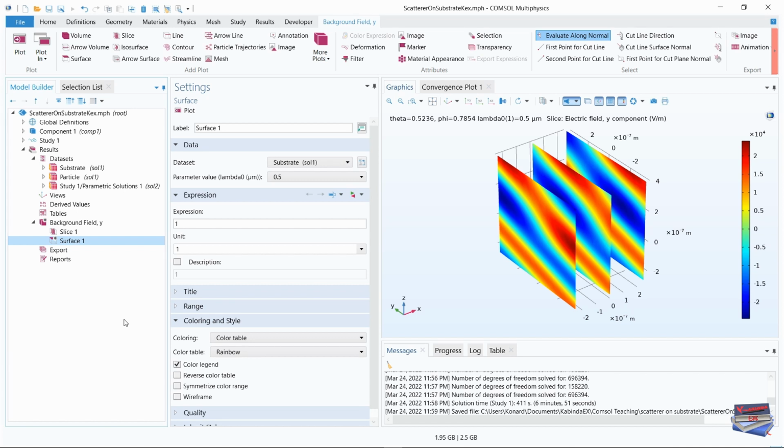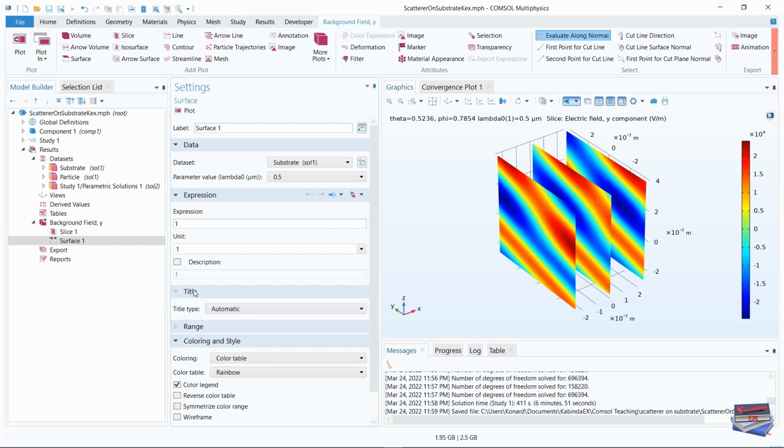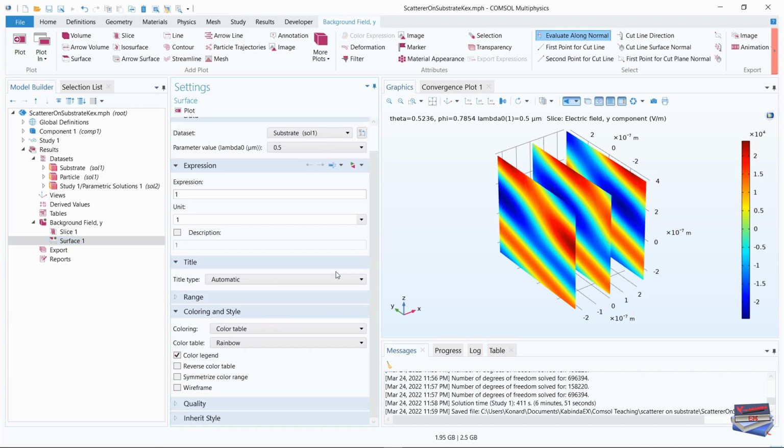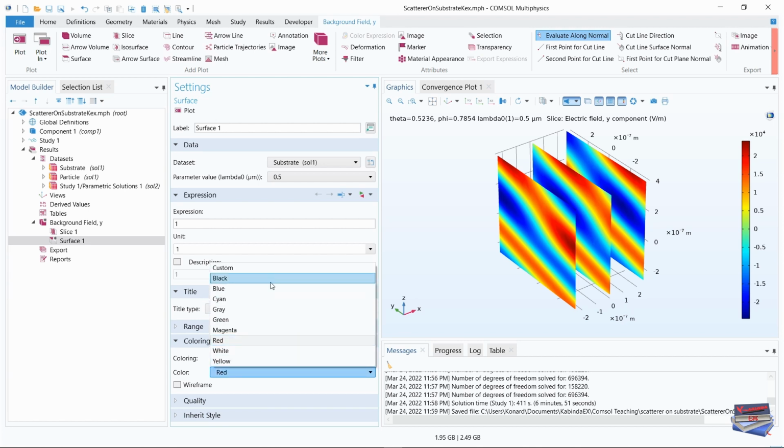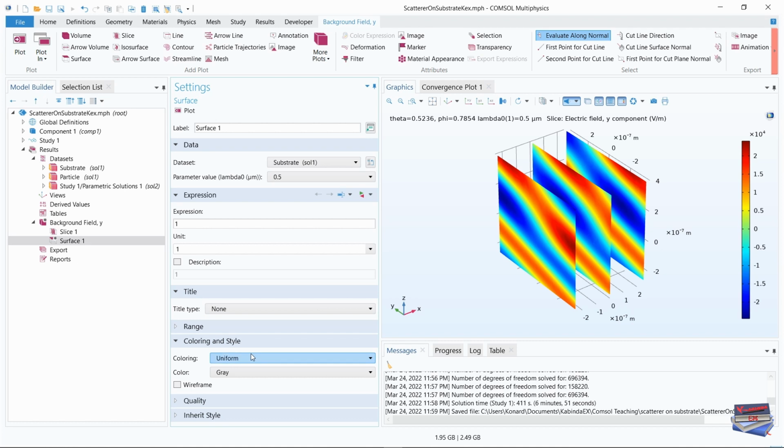Okay, and let's go to our title, expand our title, and title type, let's choose none. Okay, and coloring and style, from the coloring choose uniform. Okay, and for color, let's choose gray. You can choose any color that you want.